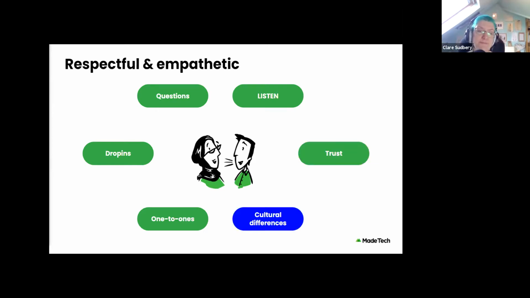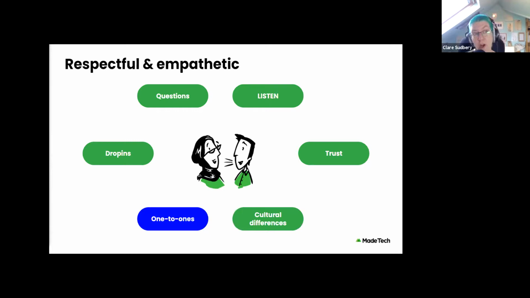We really try to make sure that we celebrate and acknowledge and make space for people's cultural differences. We think that the best teams are those that are diverse, and we don't want anybody to feel like their cultural differences are anything other than brilliant. So yes, we very much try to celebrate diversity and really show that we care about people as individuals.